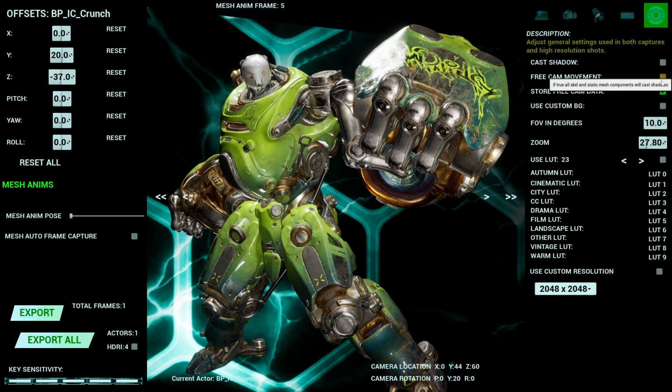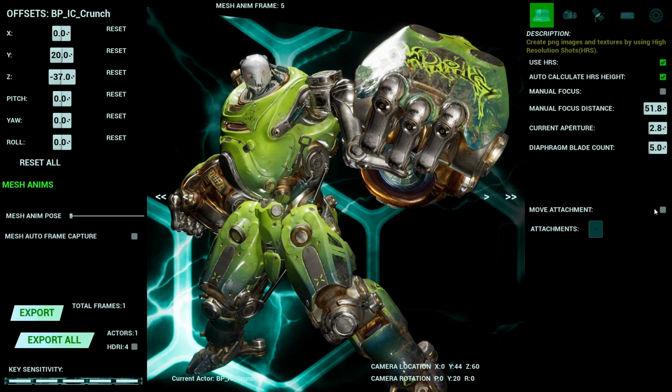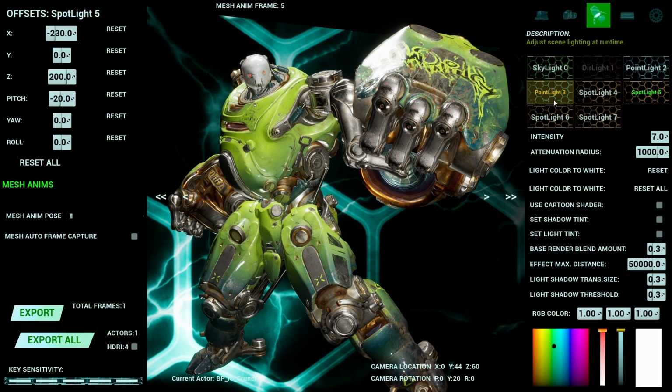Just make sure free camera movement is off when dealing with the lights. Make sure this doesn't stay on. These buttons will automatically generate at the begin play. A maximum number is 1 more, so 2 slots are reserved for skylight and directional light. If no directional light is present, it's grayed out. Same would happen. And then for your custom lights, the maximum number is 7 altogether. If you exceed that, it's not gonna work, but that should be more than enough.